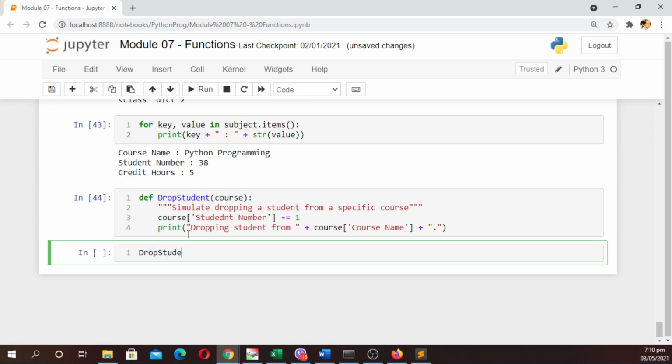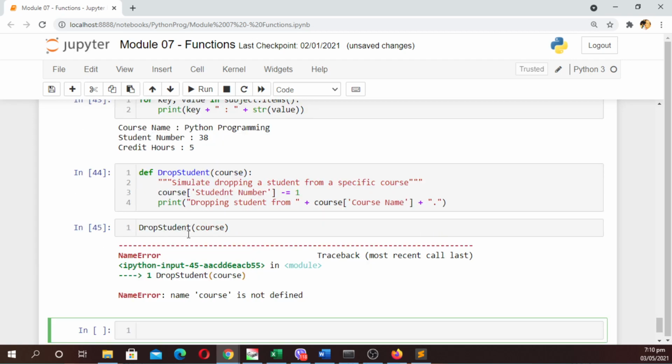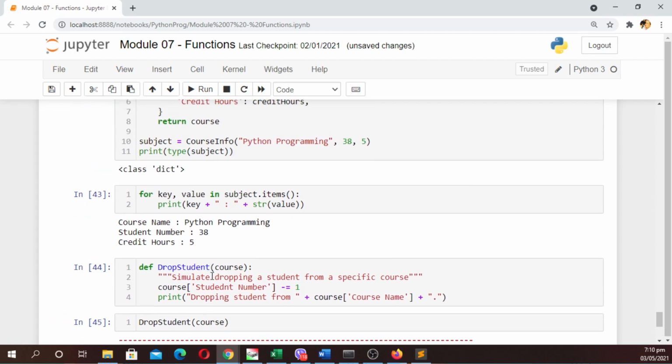Then drop student course. Error: main course is not defined.